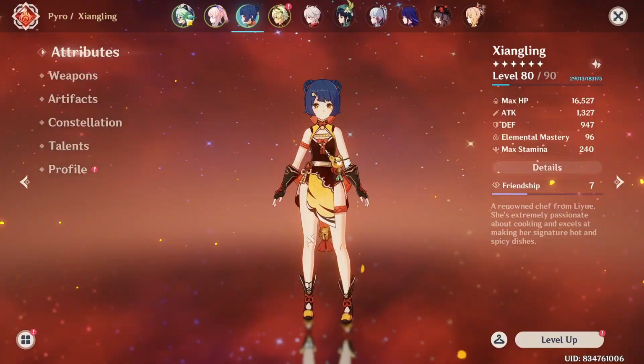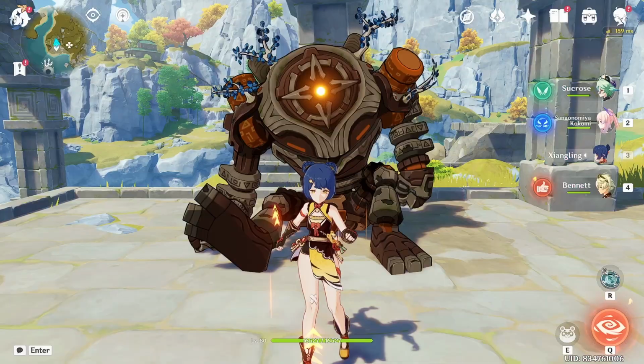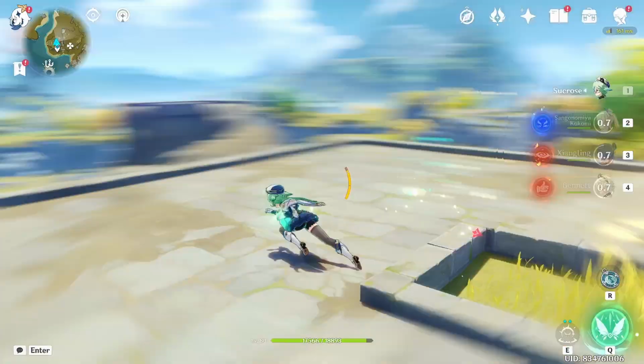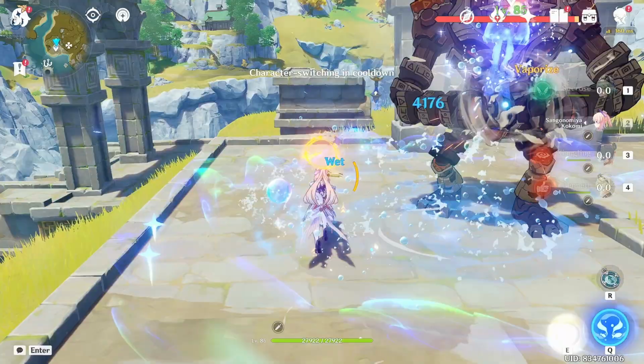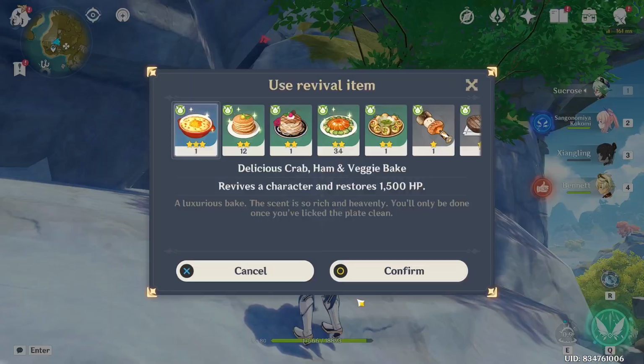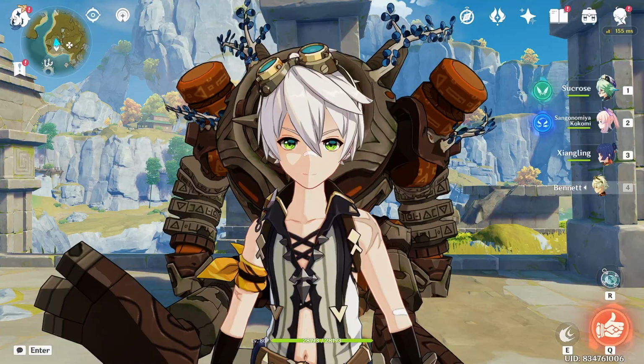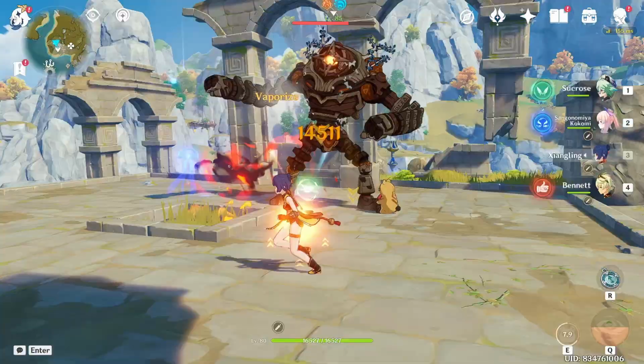So I'm going to go to Sucrose and change her weapon to Thrilling Tales of Dragon Slayers. This weapon increases the damage the most. Bennett boy, show your luck to me. Apply Pyro. Sucrose, swirl. Xiangling. Then Kokomi, E skill. Xiangling. Oh no. 13,000. Oh, 14 point. Oh no. Yeah, I asked Bennett to use his luck, and that's what he did.